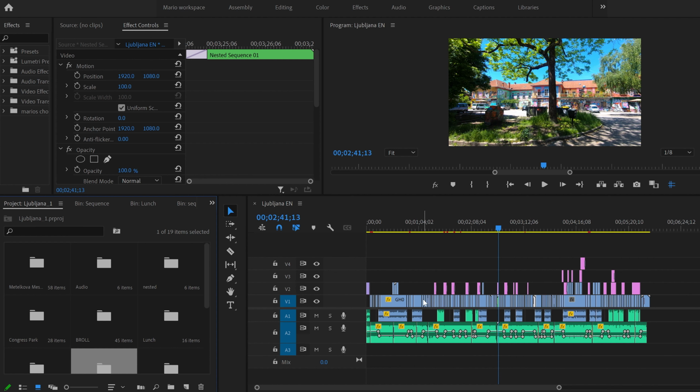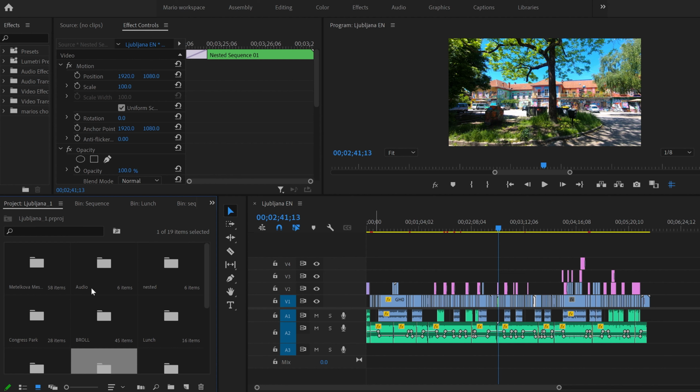Sometimes I take my time to do transitions from sequence to sequence, but that's simple, you know? This actually helps the computer not to struggle to make a big sequence here. Imagine all these effects and things that I use for this. It helps. But like I said before, it's not always gonna work if your computer is not powerful enough. So that's why I'm gonna show you another way.